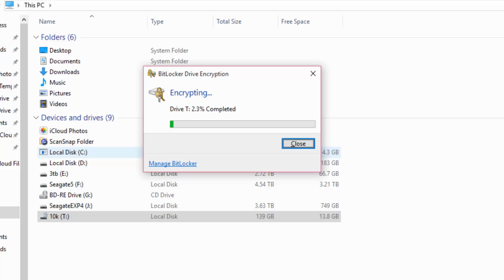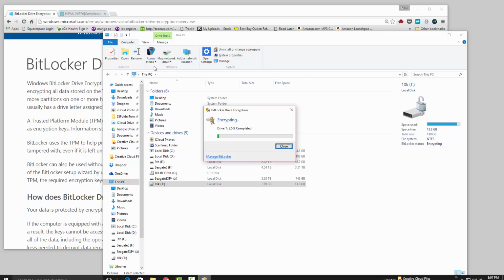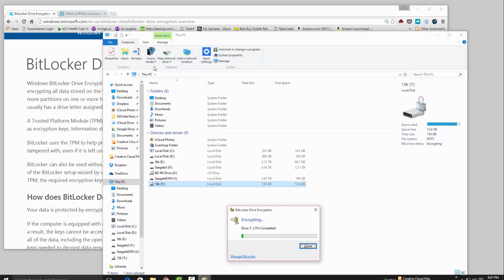Now, here's the thing, though. Here's what you need to remember about full drive encryption. If I unlocked this drive right now while I'm using it, let's say hypothetically the encryption's already complete and done, and it's unlocked, and let's just say this is on a laptop, and the laptop gets stolen, they can figure out how to use the password to get in, or because maybe I didn't have a good password, I didn't lock the workstation, they took the laptop. While the machine's on and activated, during your account, they have full access to the drive. That's right. They have full access to the drive because it remained unlocked while you were logged in.